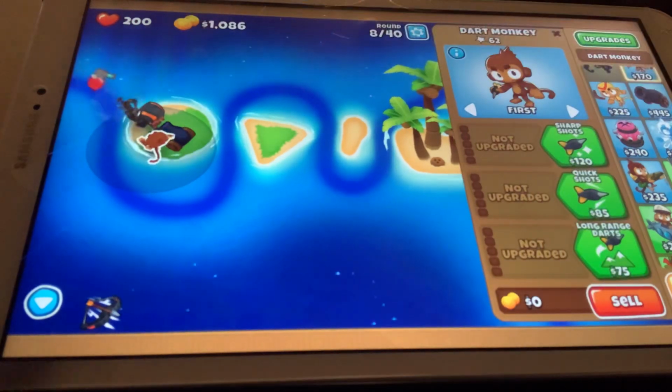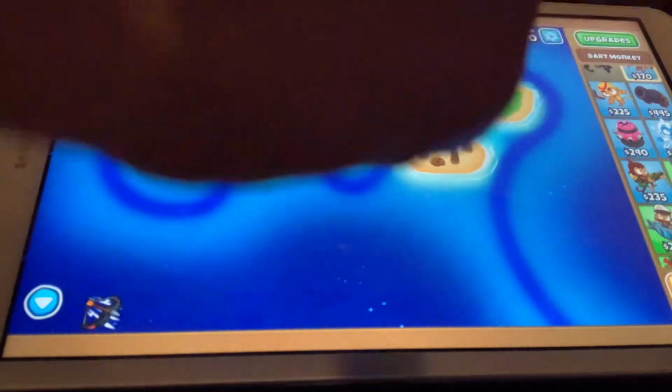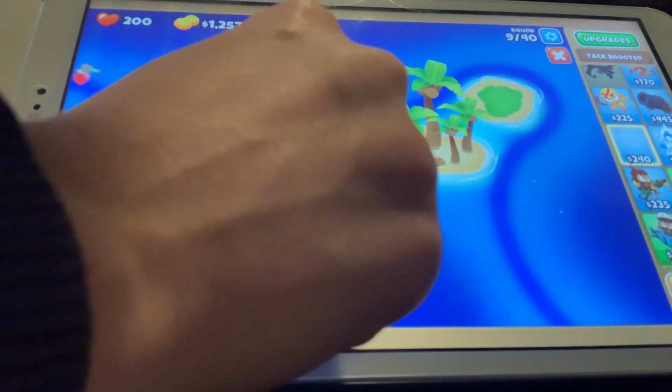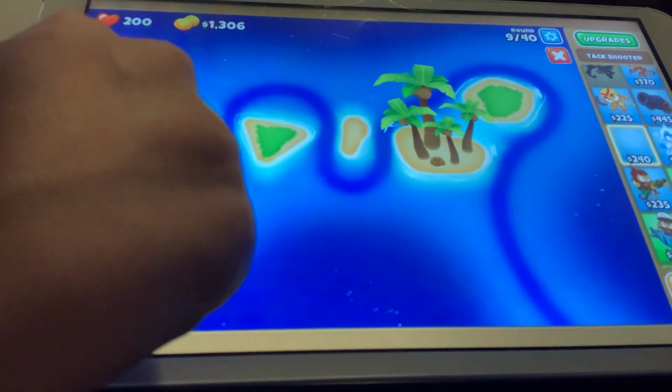And then you can upgrade, and your lives are here. I've got a lot of money. You could use the tack shooter. Yeah, maybe put the tack shooter on there. The small islands, you want to use the easier to get. No, I may not use that. That's going to be hard. I'm probably just going to upgrade this to have more range.